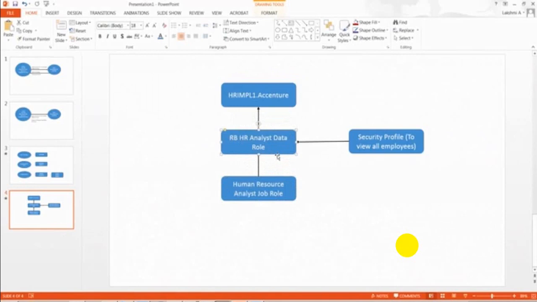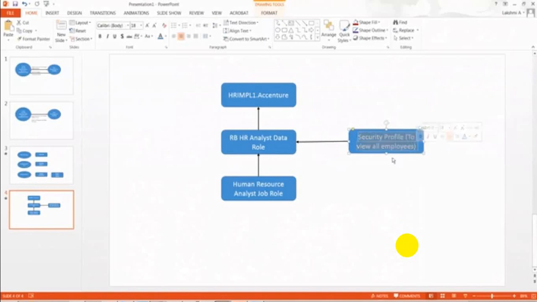While creating this data role, inheriting this job role, we gave security in such a way that for this data role, all the data can be visible. That's what we defined in the security profile.